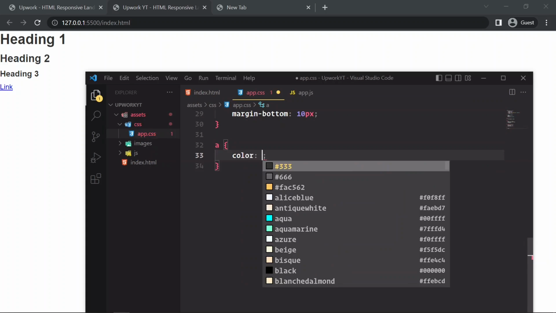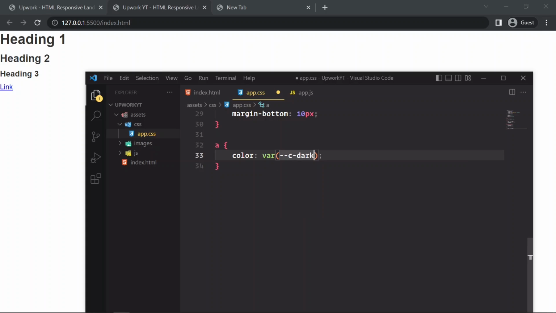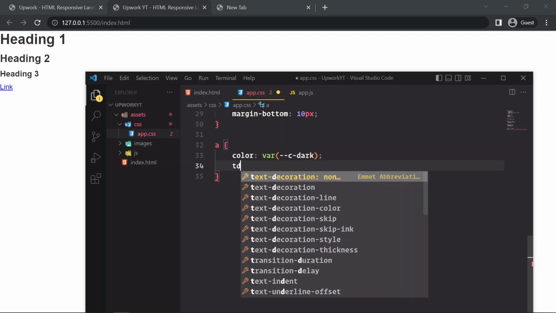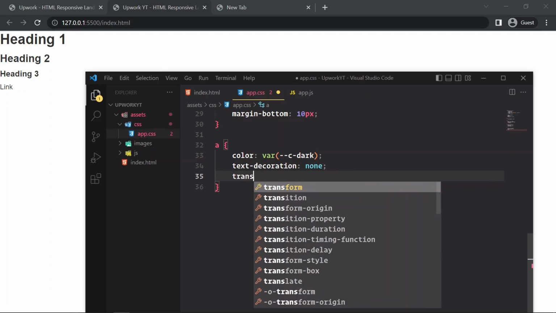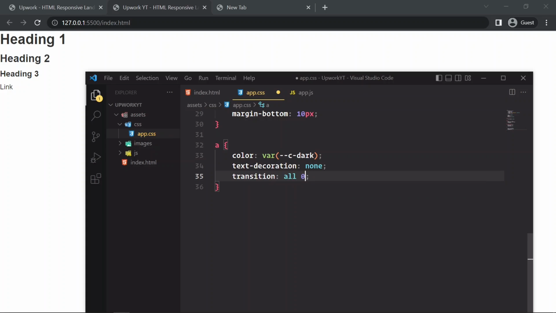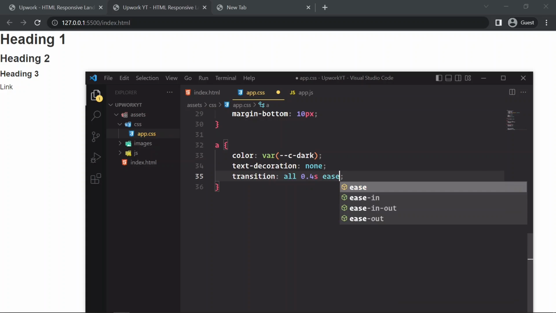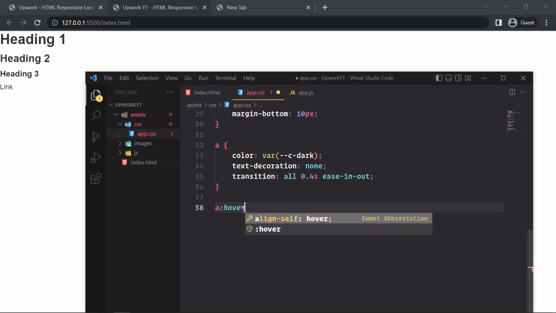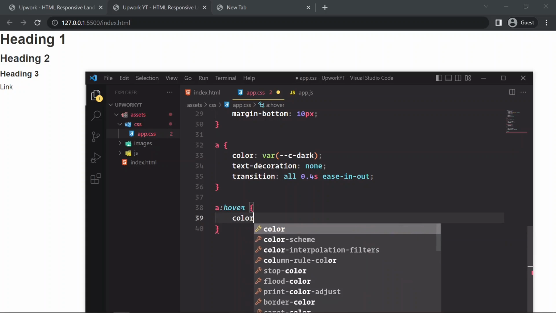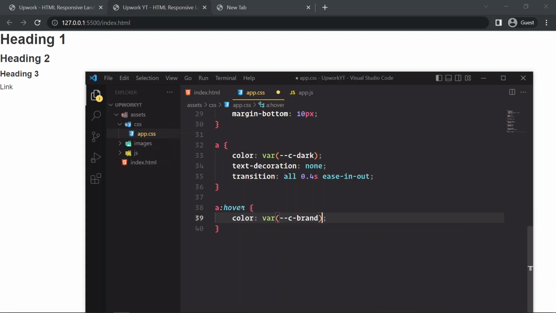I'm gonna change the color to dark color. I'm gonna remove the text decoration to none. Okay, and I'm gonna give a transition as well. 0.4 second ease in out, and on hover I'm gonna change the color to brand color.